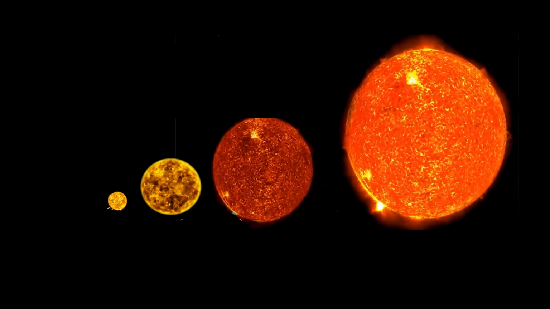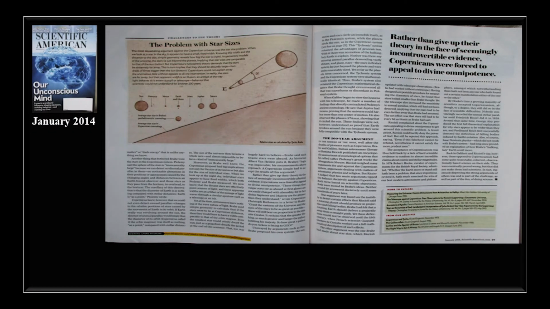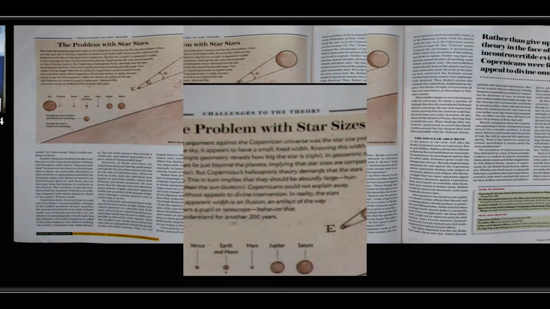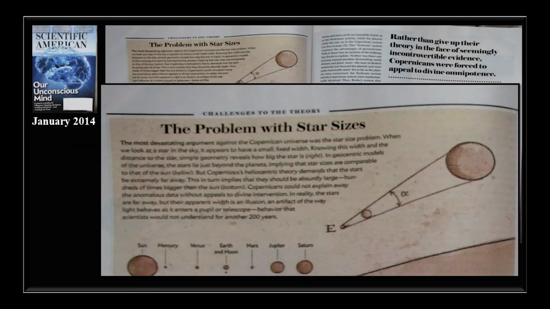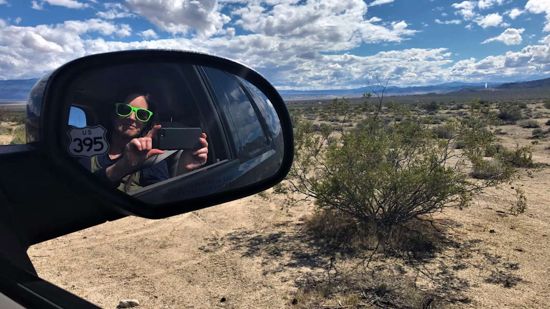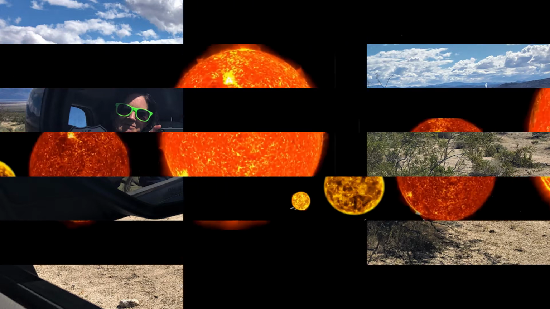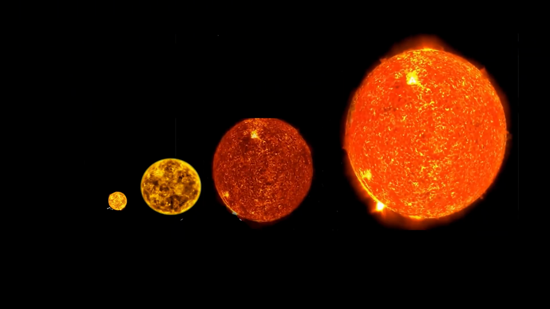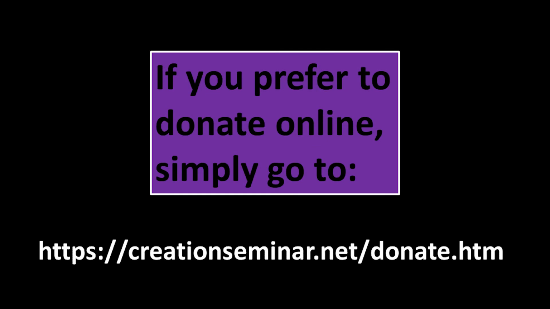Evolutionists have a problem with the star sizes because they say that because we can see the stars, if they are what they say they are, and if they are where they say they are, they have to be huge. In fact, some of them are almost 3 billion times larger, they say, than our sun. Well, I just find that preposterous. I find that hard to believe, number one, but also the most luminous item that they have found in the night sky is, they say, 5 million times more luminous than our sun, which sounds like a lot, and it is, but when you realize that some of these stars are 2 and 3 billion times larger than our sun, that doesn't make any sense either.